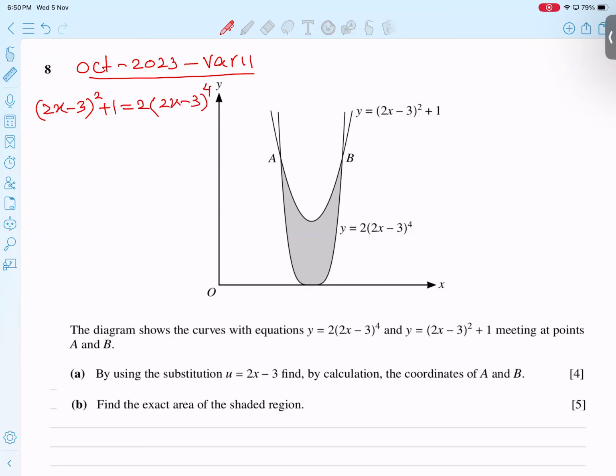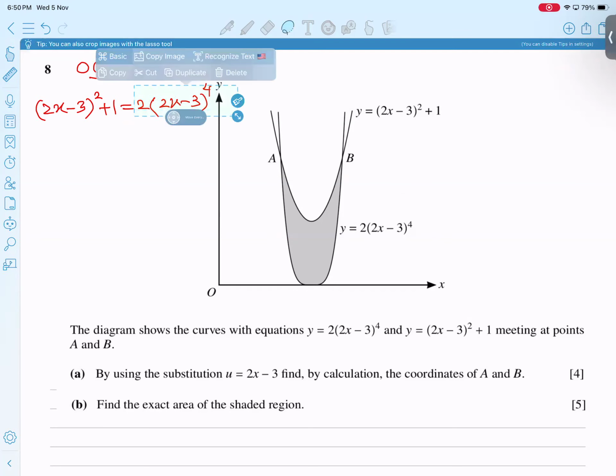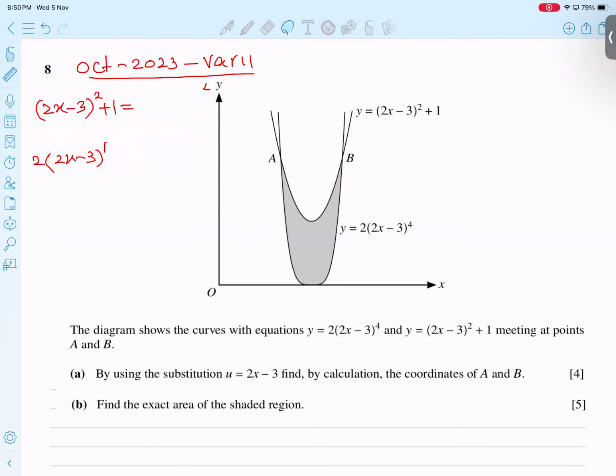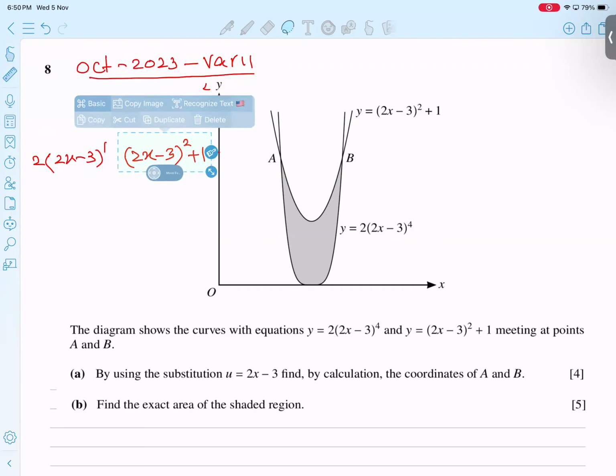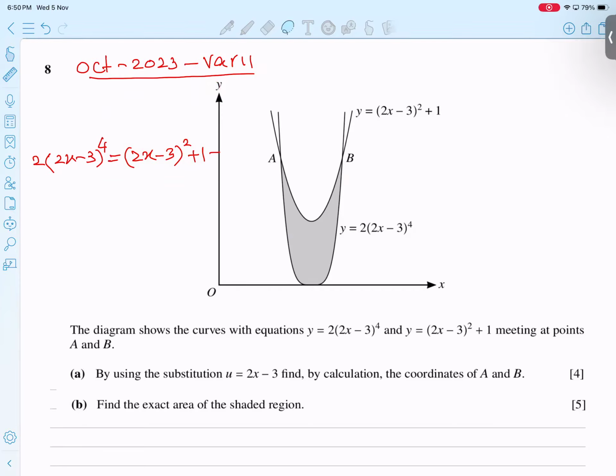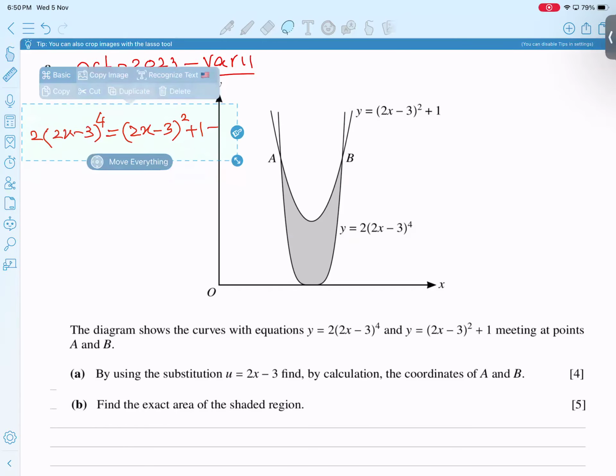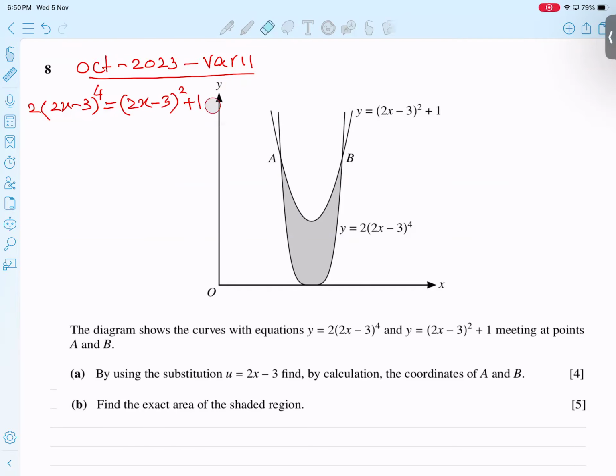Okay, or I can write it another way. This I can write left side, and this I can write right side. So no issue at all. And why am I doing this? Because I need a higher power on the left side. That's the only logic behind it. Okay, so let's try to do it.